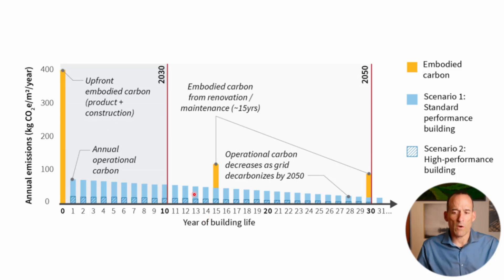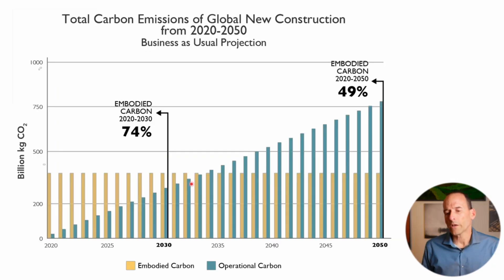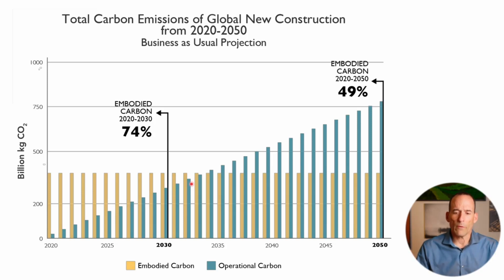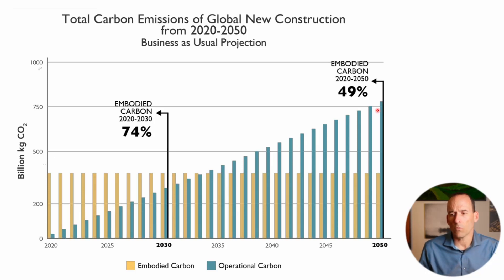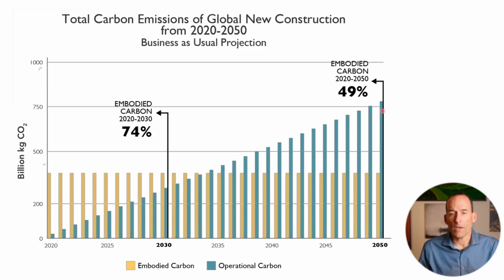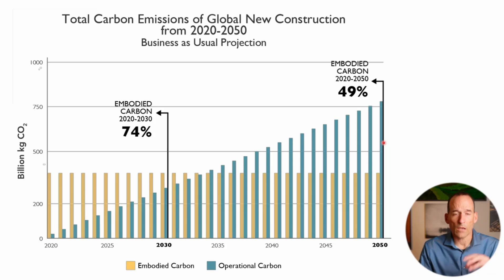Occasionally we're going to remodel or optimize a building to reduce carbon emissions or fix it if it starts to fail. What happens when we look at operational carbon versus embodied carbon? The embodied carbon stays the same — it doesn't change because it's set when you build the building — and the operational carbon continues to build and build. Maybe 10 or 20 years in, depending on how operationally efficient that building is, the operational carbon is going to get significantly more than the embodied carbon. When the embodied carbon starts at 10 times the operational carbon, after 20 or 30 years the operational carbon may be two or three times more than the embodied carbon. So we have to pay attention to both.